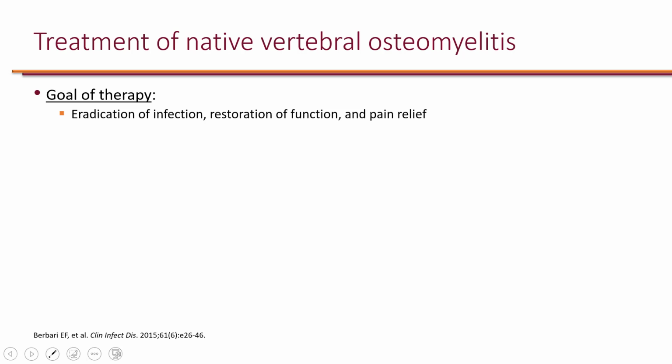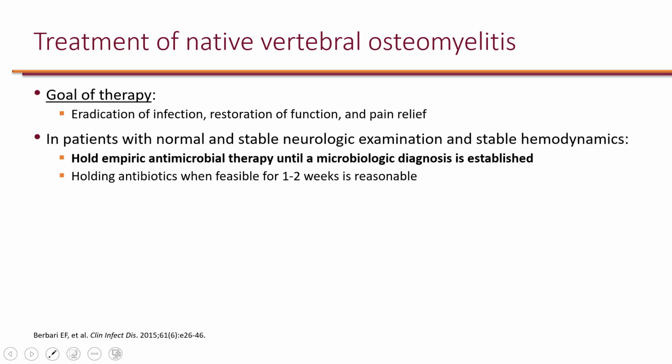The goal of therapy is eradication of infection, restoration of function, and pain relief. The 2015 IDSA guidelines recommend that for patients with normal and stable neurologic examination and stable hemodynamics, it's actually recommended to hold empiric antimicrobial therapy until microbiologic diagnosis is established. What I mean is that you can order the cultures and then wait for the results to come back and hold off antibiotics for as much as 1 to 2 weeks.